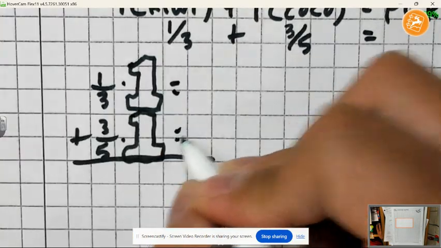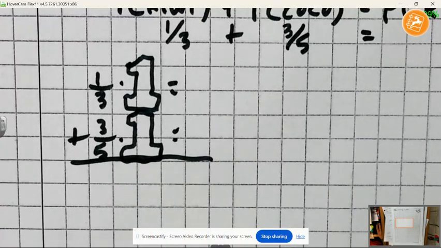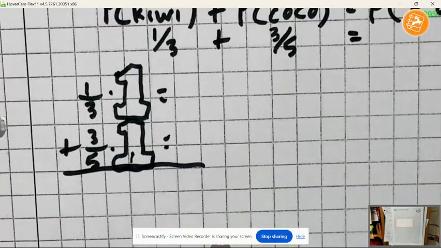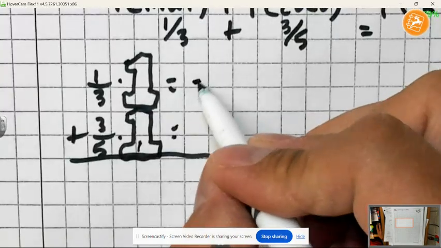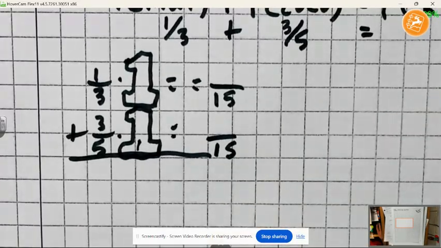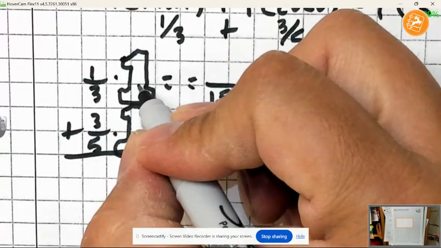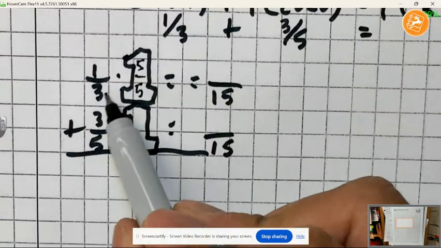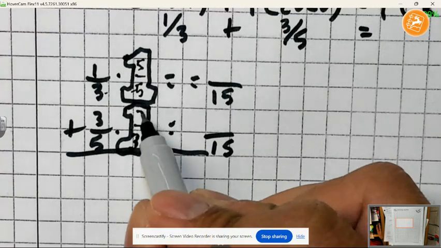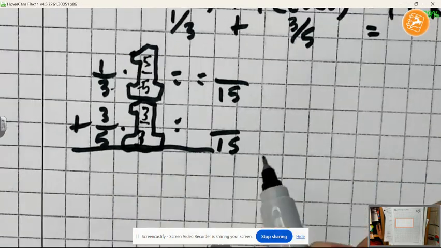And what is going to be our common denominator? All right, and we know the common denominator is 15. So what am I going to multiply both of these fractions by to get a denominator of 15? All right, so you should have answered. I'm going to multiply this by 5/5 because 3 times 5 is 15, and then I'm going to multiply this one by 3/3. That's my giant 1 for this one. 5 times 3 is 15.